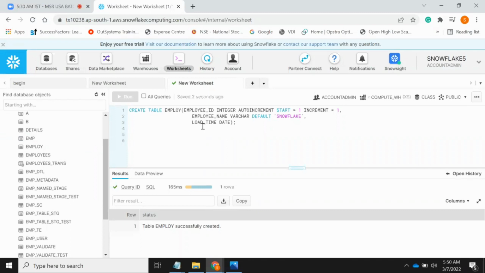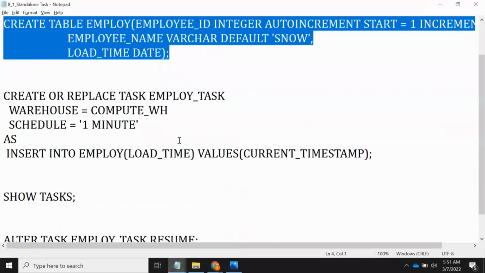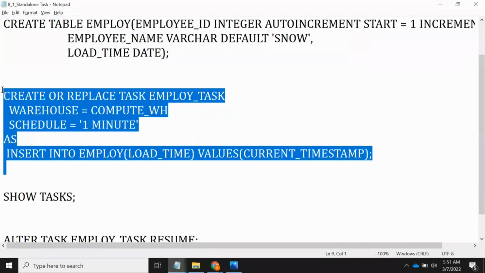Every minute you cannot sit here and run it one by one, right? Every minute you cannot execute the task. Then what you can do is schedule that. Now let's observe how we can do this.